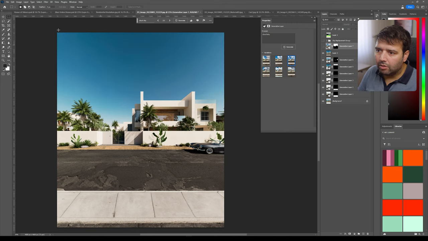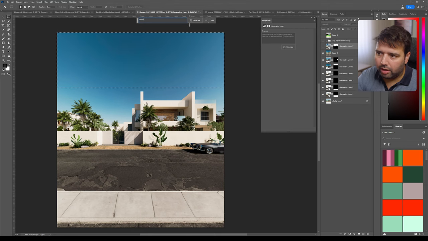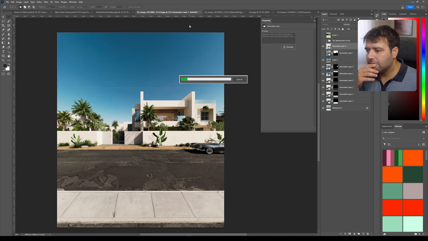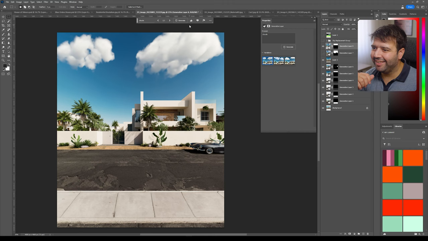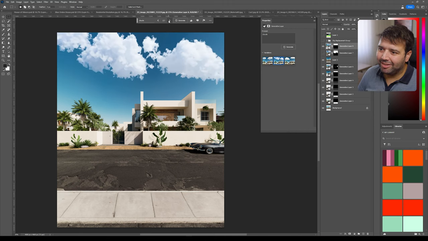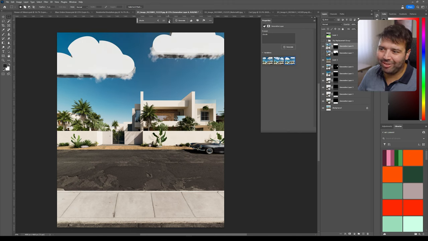Okay, so we can try now a little bit different. For example, let's select this area and let's add again clouds. Beautiful clouds. Very realistic. These ones are the best. So yeah, you can send this to the client and say that this is the most realistic render you ever done. And why is this happening? Because you just add clouds and it doesn't really understand what you want. It's like it's putting all types of clouds that you can find.